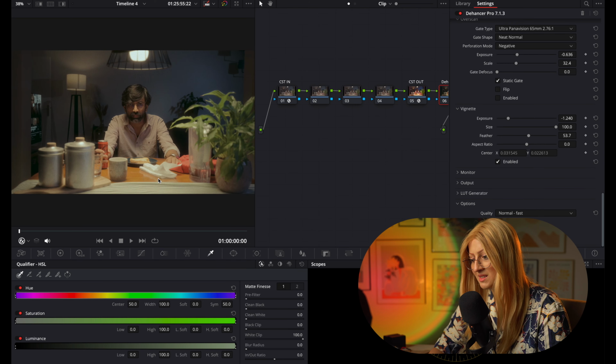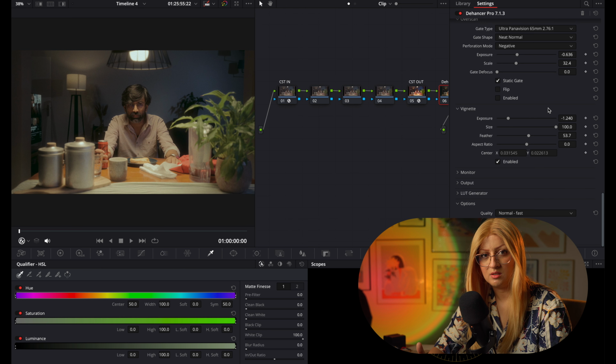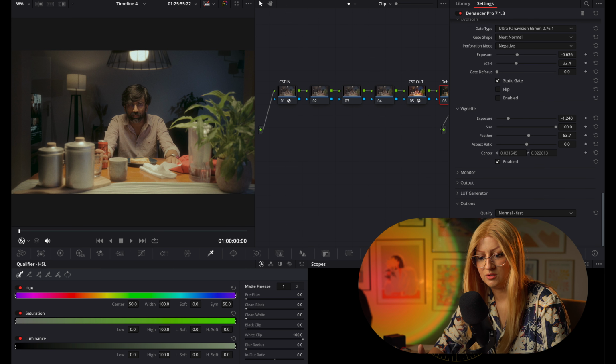What I do now that I have a look that's closer to what I want, I would go back and start making minor adjustments to see if it gets me closer to where I want. If not, I would go between the CSTs and start making the adjustments there. So now I see that it's still a lot of color. I don't like it because again, the film was kind of dark.